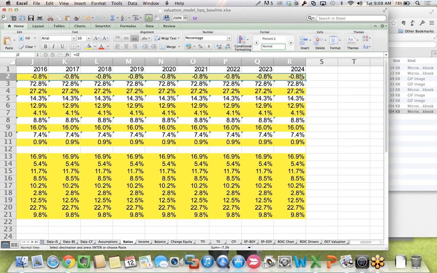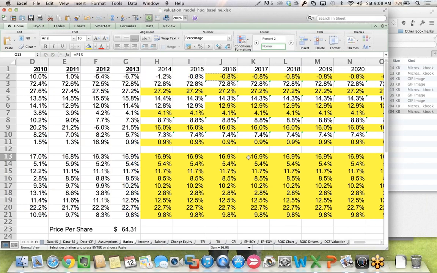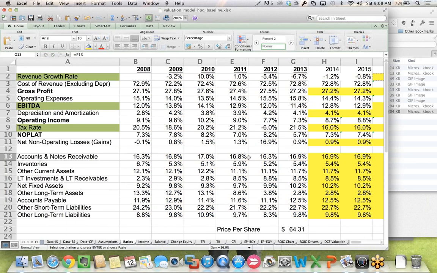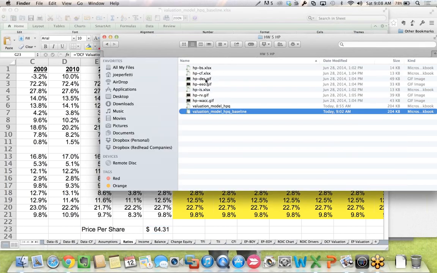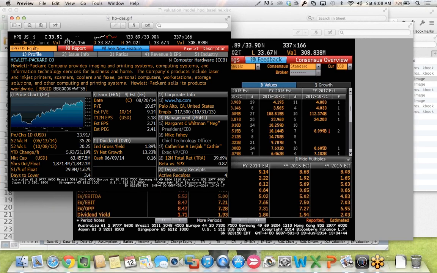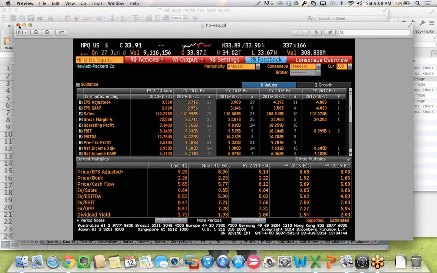Because I might get some strange valuations. As a matter of fact, I think it would have started out at like $300 a share if we left the Coke margins and Coke growth rates in and didn't adjust those. So again, just having everything equal to the original data from HP forwarded out would have given us a baseline price of around $64 a share. Now, when we did the assignment two weeks ago, HP was trading around $34 a share. So from an as-is perspective, we needed to get to 34.